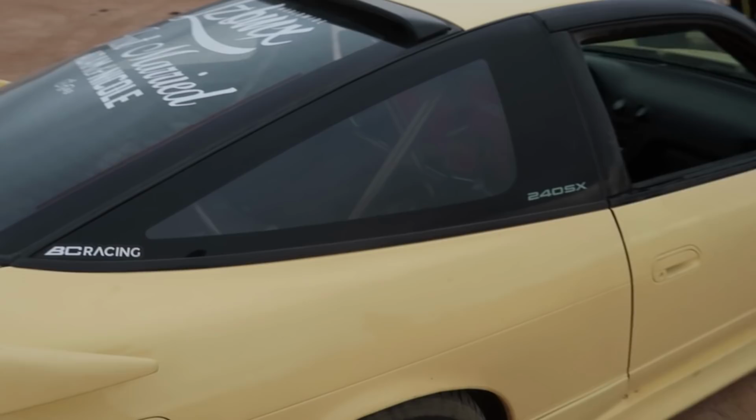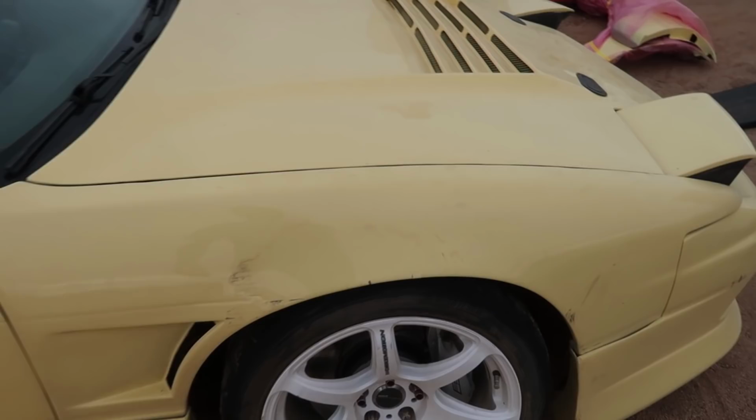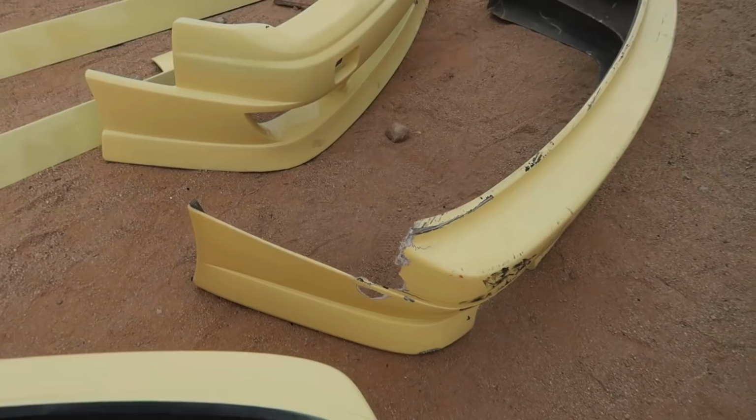Yeah, this stuff, pretty solid. Got lucky with this, just cracked the fender a little bit. Pretty solid though. Front bumper, no cracks. Great testament to origin quality. So, all right, the rear bumper. Yeah, I showed the other half of the rear bumper. I'll pop the hood, it's pretty filthy, but then you guys can see in there. But overall, compared to how some of the cars wound up in the walls and stuff, I lucked out, escaped some near car collisions.